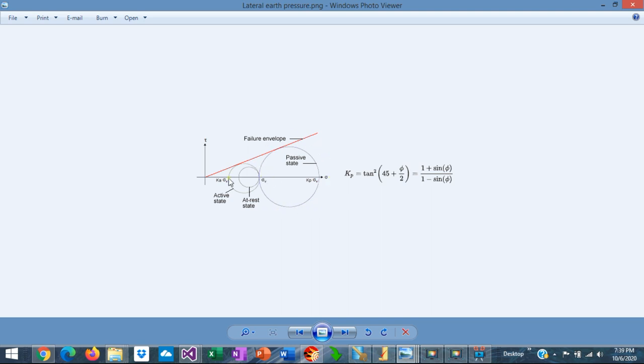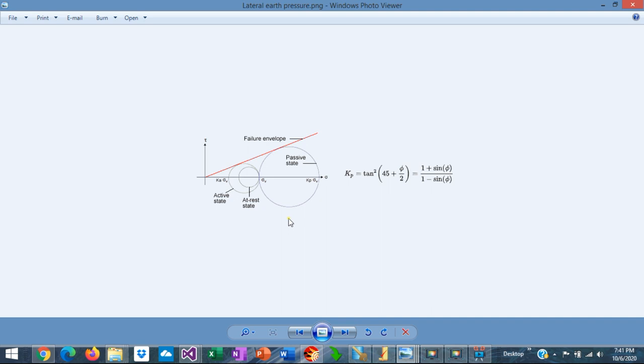The active pressure is developed when the mass of soil pushes against the wall and the wall moves. Then the active shear strength is developed. When the wall pushes against the soil, the passive shear strength is developed. In the case of cantilever retaining walls, it's common practice to use the active pressure against the wall because the wall moves. But in the case of a restrained retaining wall, the wall cannot move, so the active shear strength cannot be developed. In this case, it's better to use the at rest state pressure. The passive pressure can be used at the front of the wall, when the wall pushes against the soil.